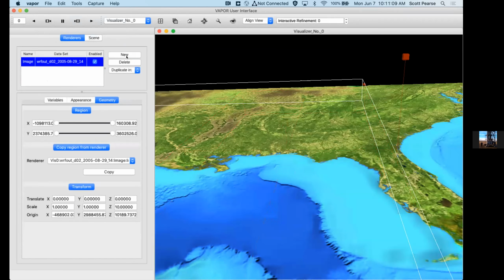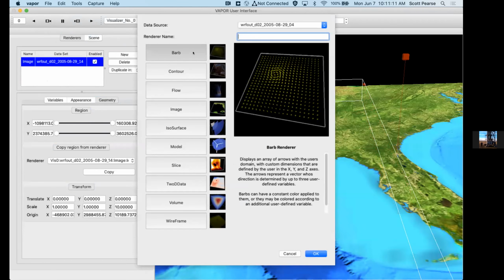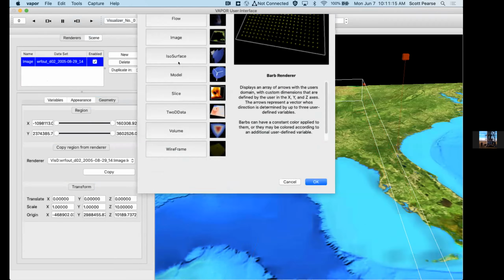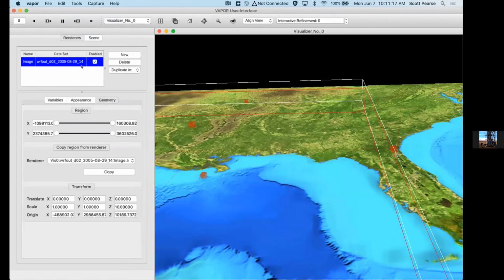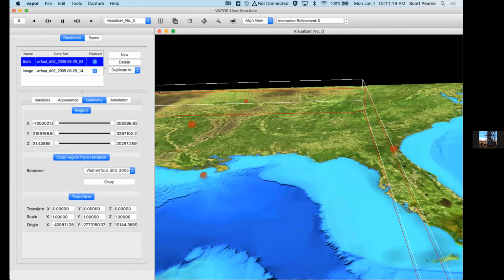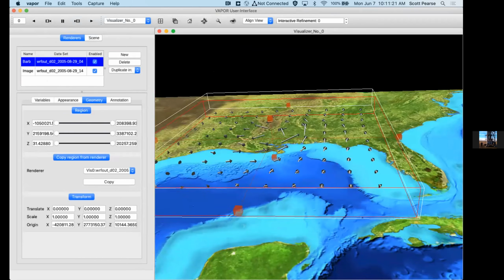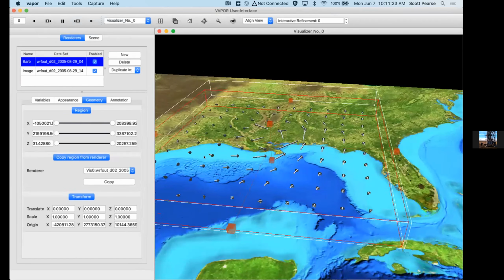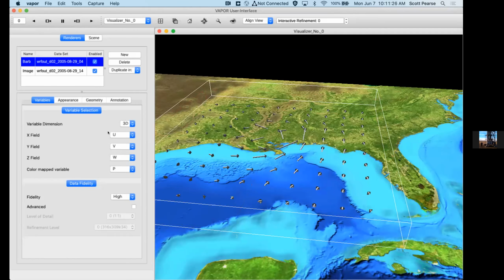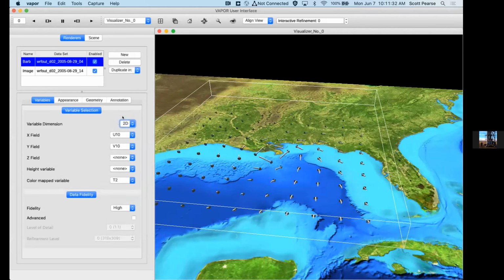And I'm going to go through the barb renderer real quick because I know that's an important one to a lot of meteorologists. So click on the new menu, double click on barbs. And then, like always, enable it like that. And there we have a set of arrows that are defaulting to our U, V and W field over here in the variables tab. We are looking at 3D variables, but we can optionally look at 2D variables where we default to U10 and V10.